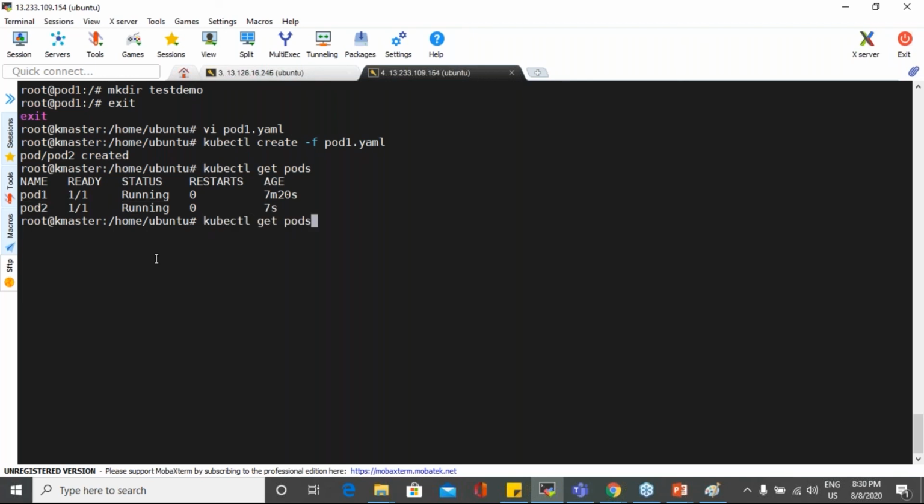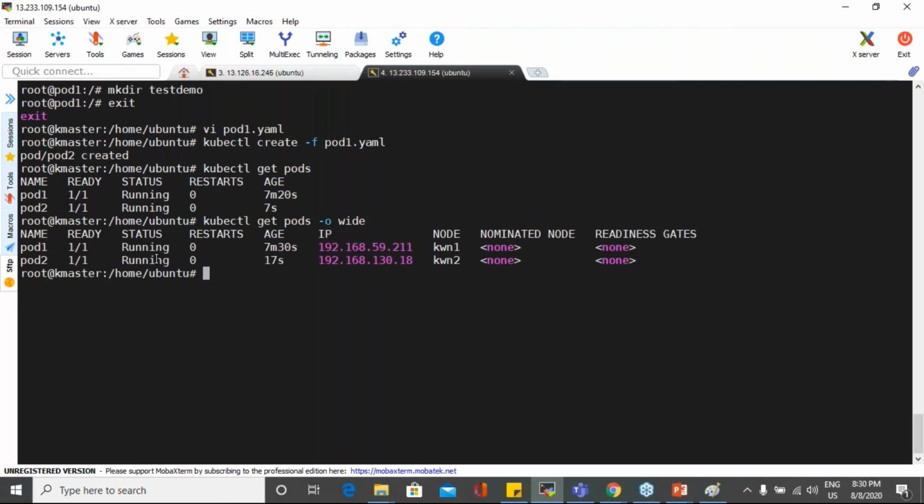Let us see where it is running with -o wide. It is running on worker node 2. So this way you can create pods by using a script or by using commands. If you want to delete this pod, you can say kubectl delete -f pod1.yaml, and pod 2 is getting deleted.